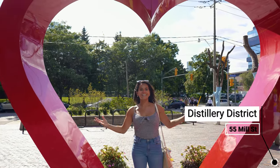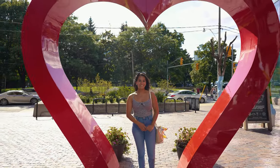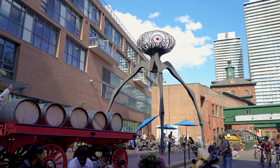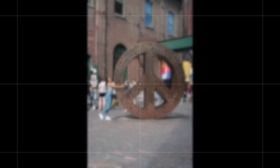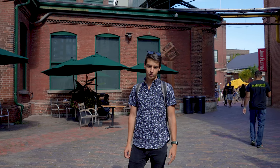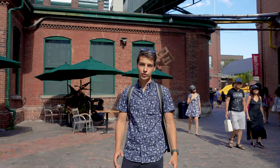Last but not least, we're at the Distillery District where you can take photos beside heart-shaped figures or beside these really cool painted trees. A lot of these photo locations are actually very beautiful at night time as well, so you can come at night or during the day. In the Distillery District, all the lights above light up and they're really beautiful. I've actually been here before and made a video — it's completely different, so whether you come during the day or night, you can do both if you have time.